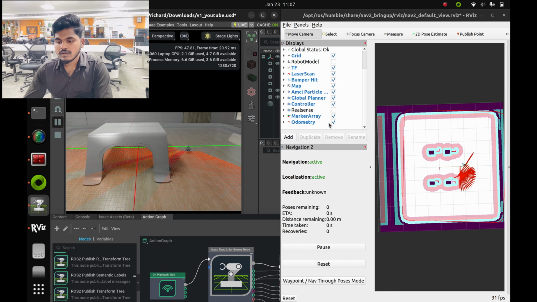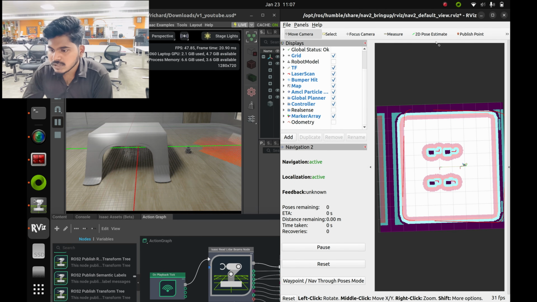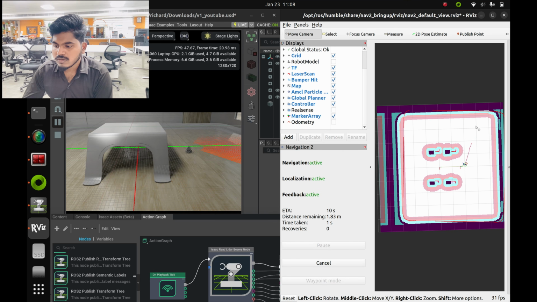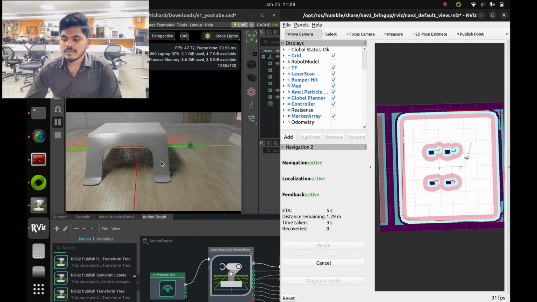Right now I can give a goal pose to check whether it works. I'm going to give a goal pose. Now I'm giving the goal. See, the robot is moving. I'm giving another goal, a little longer, to check whether it comes or not.